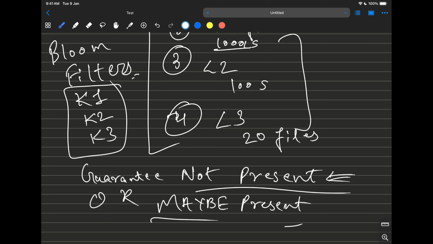So this is the general idea of the LSM tree. LSM tree is used by Cassandra. I think DynamoDB also uses it, and the recent version of MongoDB, WiredTiger, has support for LSM tree for really fast writes and good read throughput as well. So yeah, this was all about the LSM tree.